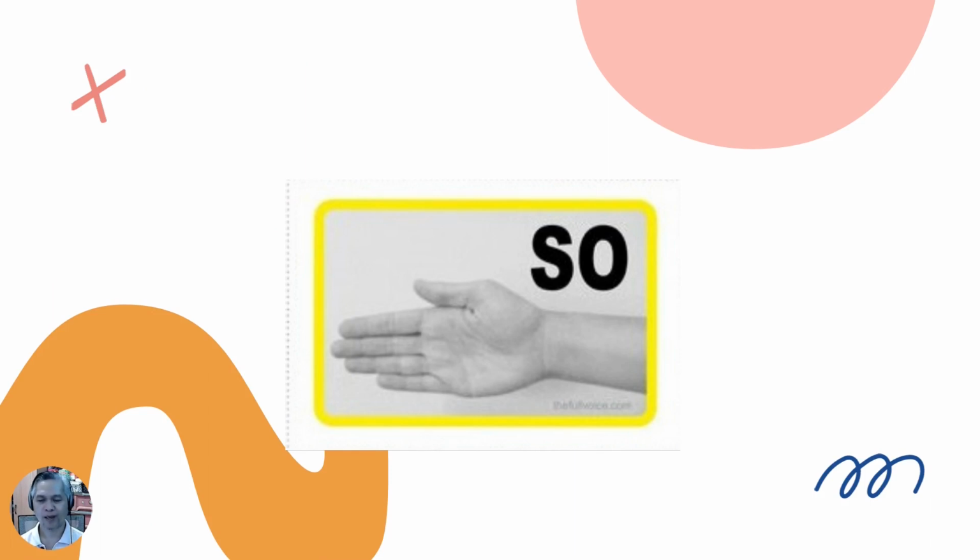Next one is so. In so, the hands are supposed to be like this. Two hands like this. So. So from the top. Do. Re. Mi. Okay? Then fa. So. Okay. Give yourself a big clap.